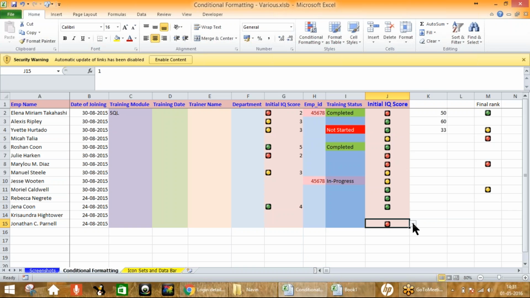If he or she has scored number 1 out of 5, it is converted into a red traffic signal. Again 2 also. For 3, the light has turned into little yellow. For 4, that means the score is good, and it turned into green color.